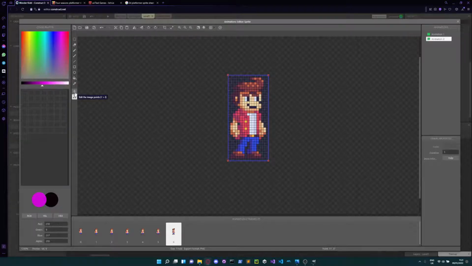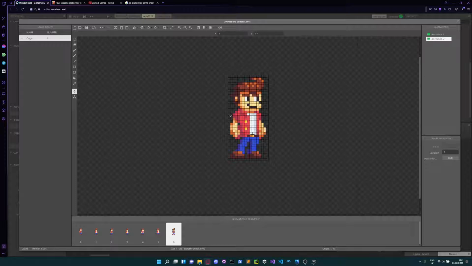And then finally with the sprites, we want to set their origin. So it's important to set this, see this little cursor here, the origin of the image, which I've been able to select by clicking that. I usually set it to the base of a platformer's sprite, like at the feet in the middle. That's because I want to know that when the sprite is on the ground, the whole sprite is going to be above the origin point.